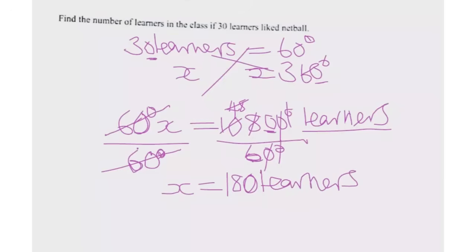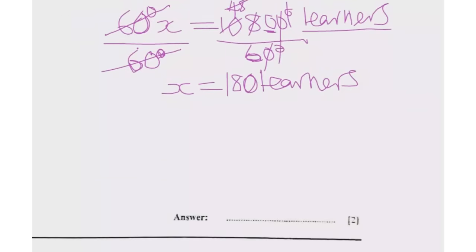Okay, so in terms of the learners and the degrees, you might leave them as you are calculating, but at the end of the calculations, when you want to record the answer, make sure you remember to write 180 learners. That way your answer will be correct. But if you don't indicate learners, then the answer is left open. It can be 180 chicken, 180 bags of maize. So we can now write here our final answer to be 180 learners. So basically, this is how you solve this question.